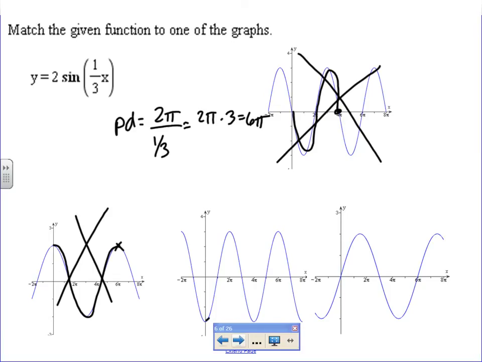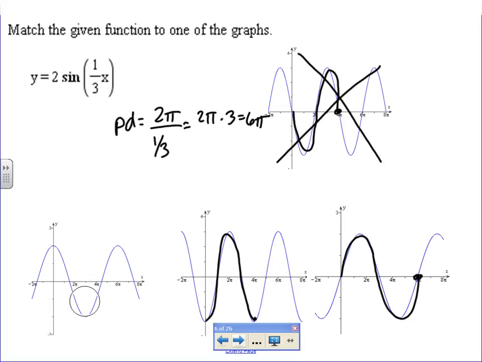All right, this one's going up, and then the cycle stops right there. Now that seems to be okay. All right, and on my next one, let's see if this one works out. And so this one makes a full cycle at, well, 6 pi. So wait a minute, I was thinking the period was 4 pi. Let me think about that just a minute. So I'm sorry. That first one made me think that the period was 4 pi and it was 6 pi.